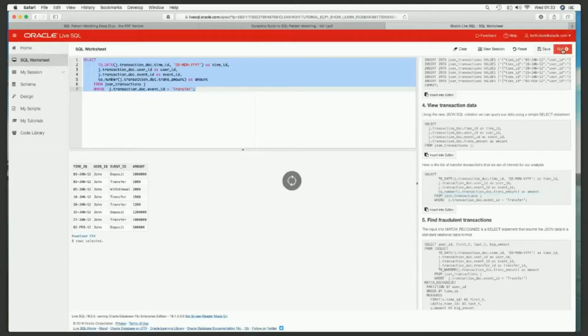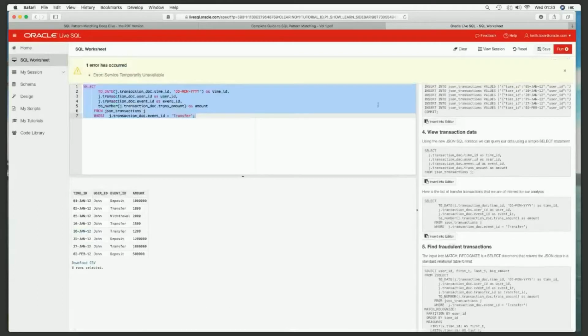The only thing I'm really interested in is, hopefully this doesn't time out on me. I've got a horrible suspicion it may have. I have to try that again. There we go. Sometimes you get a timeout.